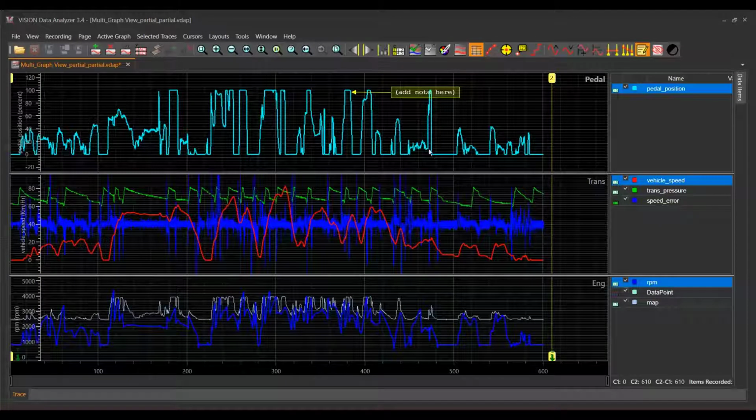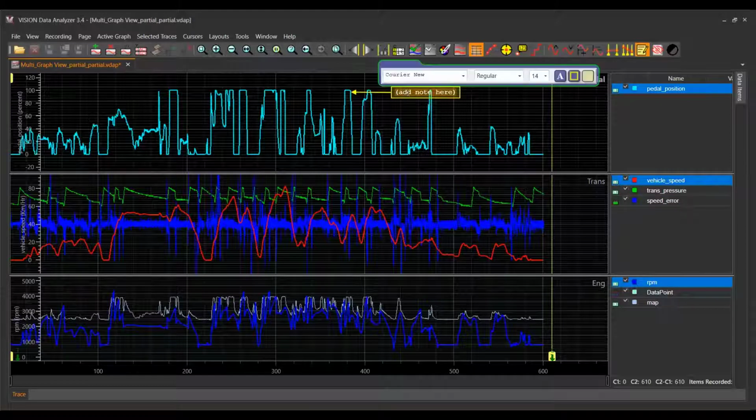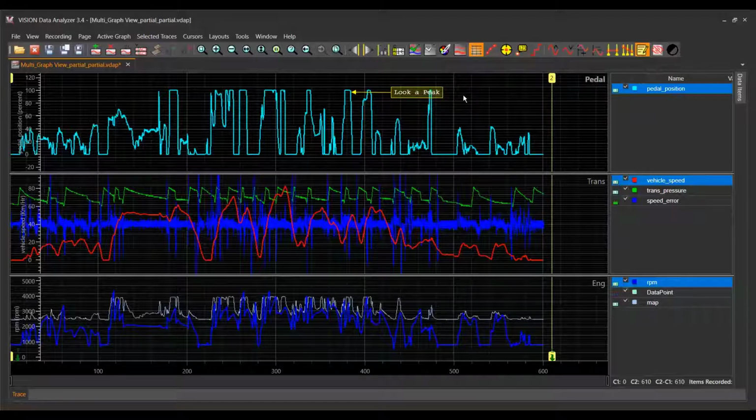Editing a note. Notes can be edited via two methods. The first method is to enable editing via the Toolbar button. This allows users to select a note box to edit and displays the Notes Properties window. The note box allows multi-line text as well as the cutting, copying, and pasting of text into the text box.